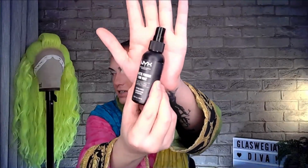And our foundation contouring is done and set and looking pretty good, I must say. Now makeup itself never looks as good as it should when you've got no wig on, so that will definitely come in a minute. But before we do anything else, the next step once my contour's been done and my face has been powdered is to set it with setting spray, just to make sure that I'm not going to touch it and affect it in any way. So I'm using the NYX matte finish setting spray, about 10 centimeters maybe from here, okay.